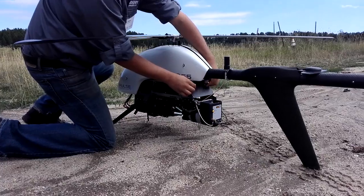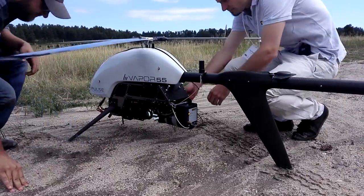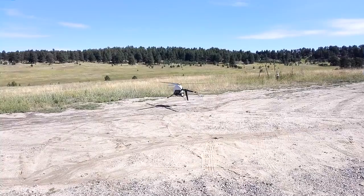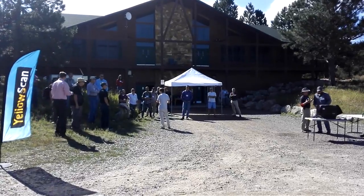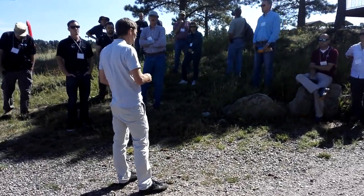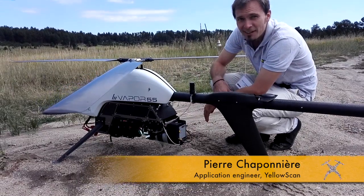You're going to see us start the aircraft off — it's going to do an automatic takeoff. We'll send the aircraft out to its first waypoint on its mission, and it'll all be automatic from there. We're basically just monitoring it, making sure we're getting all the right feedback. We have three or four transects running east to west. Then we'll take manual control of the helicopter and fly it to where we want to land. If winds stay calm, we'll do the automatic landing, bringing it down to five or seven meters. If winds kick up, we'll manually land. We'll cover natural grassy ground, a bit of the forestry area, and the infrastructure here.